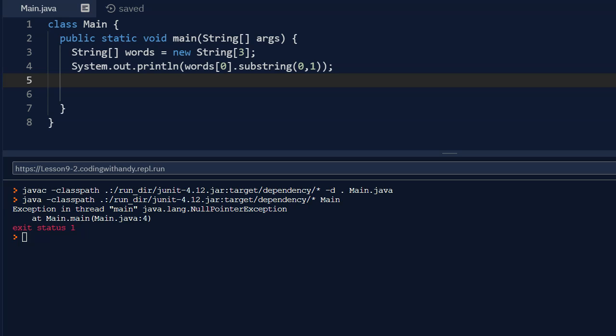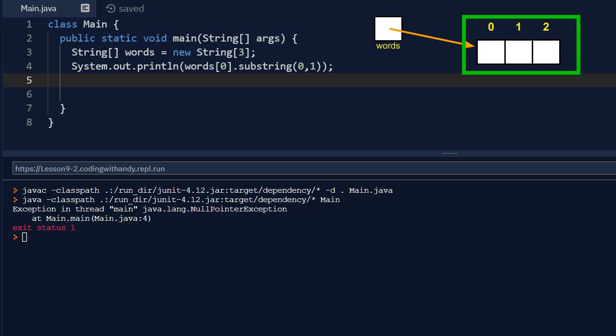Let's see how that happened in this case. When this line of code executed, a string array was created and its address was stored in the reference variable called words. Notice that words is not a null pointer. It is a reference to an actual object, this array right here.